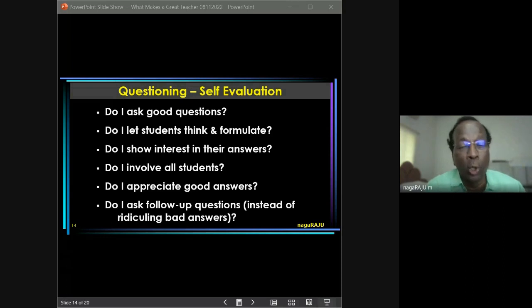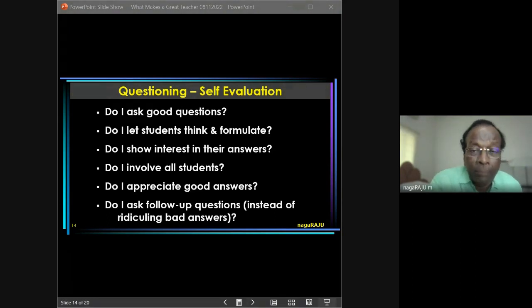You know, oh, here is scope for me to improve. I scored only 4 marks on this. I don't involve all students. There are two bright students. All the time I ask only those two students questions because they know the answers. What about the remaining 58 in the class? They are never participating in it.